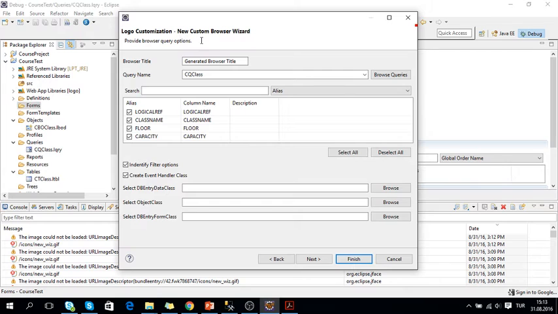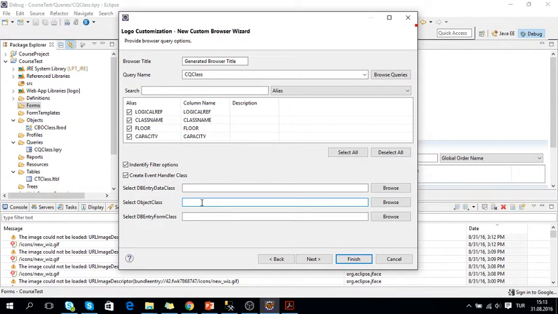What this will do is create a class for you in your source, so that you can make any changes in the form. You can give capabilities to your fields, right? So this will create a class automatically for your browser form in the source. We need source code for that, so it will create some source code automatically.